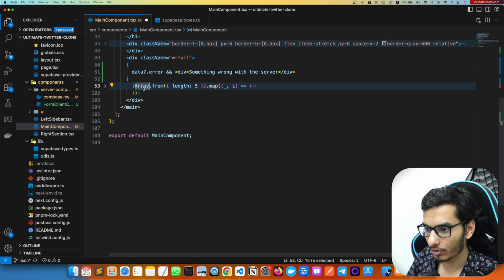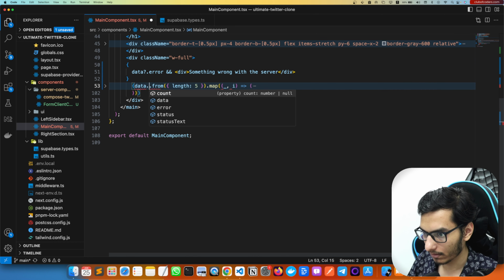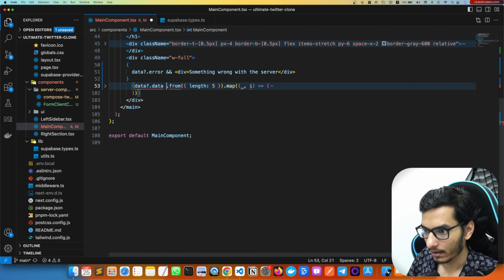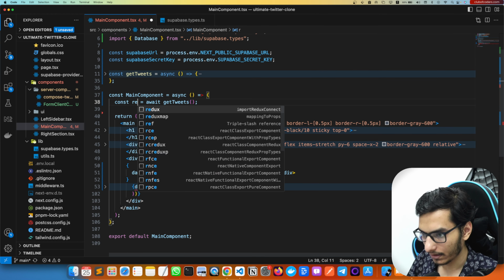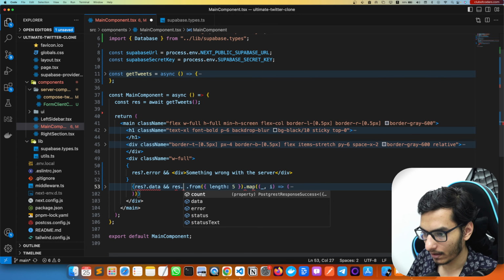And here we want to show the data if it is available. So if the response dot data is available, then res dot data dot map directly.